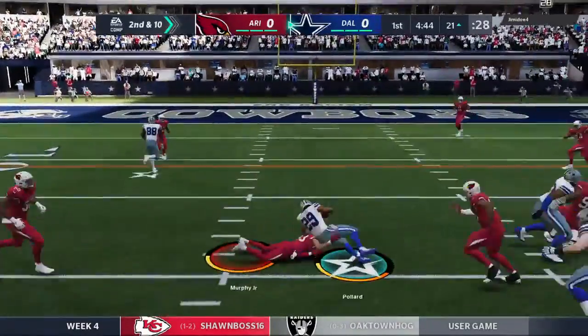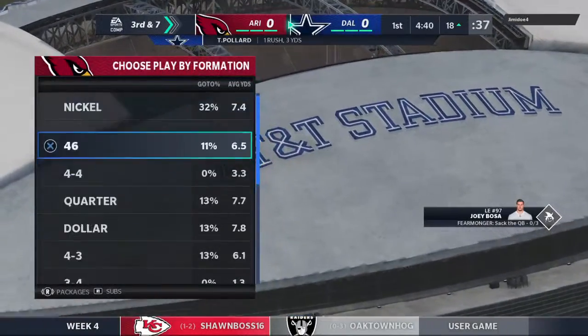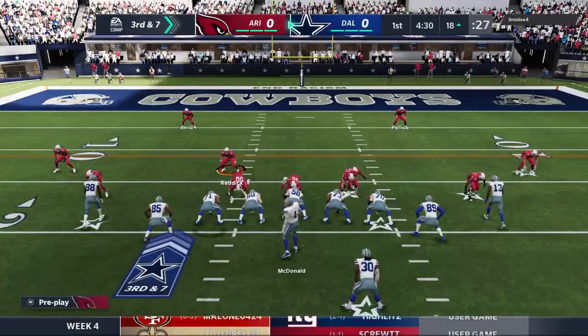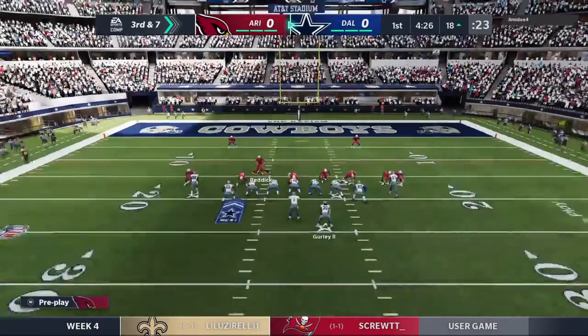They run it for the first time with Tony Pollard. And he'll take this inside the 20 and down to the 18. He'll get only 3 there, so it leaves him with a 3rd and 7 ahead. Here comes the 7th play of this opening drive. They've moved it well, but here's 3rd down.